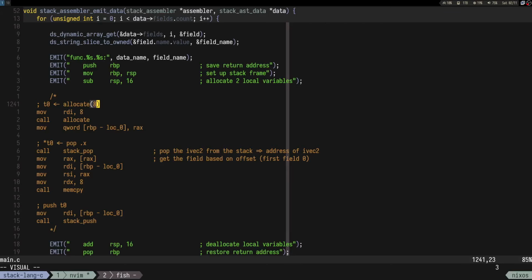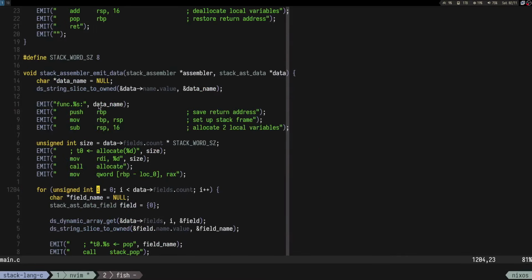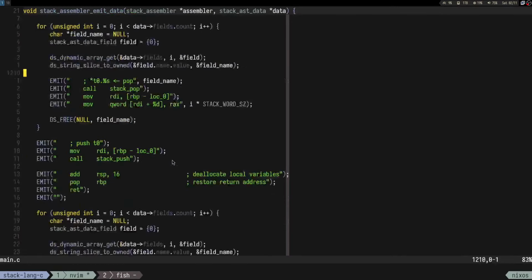We want to copy the entire thing, right? But even then, when we created a data structure, we only put a pointer here, so maybe it's fine.